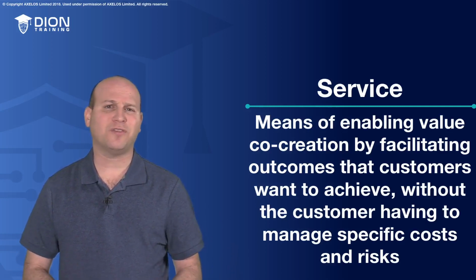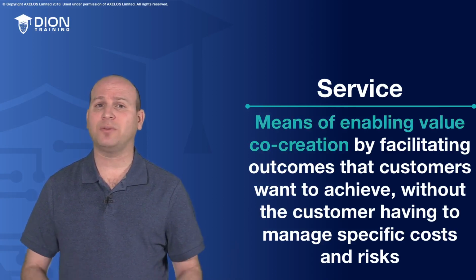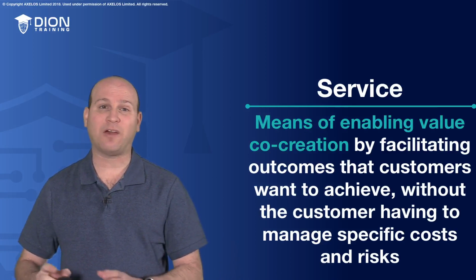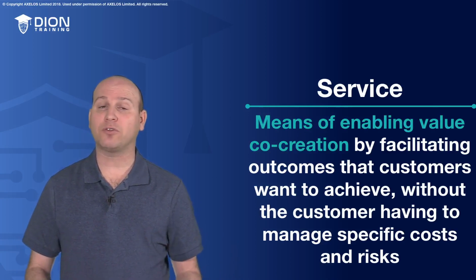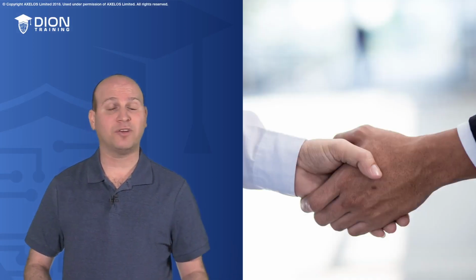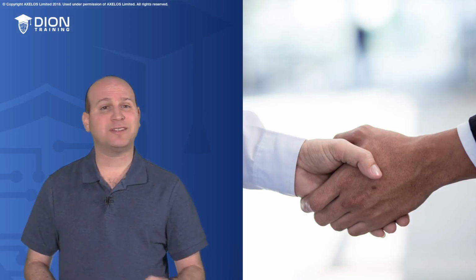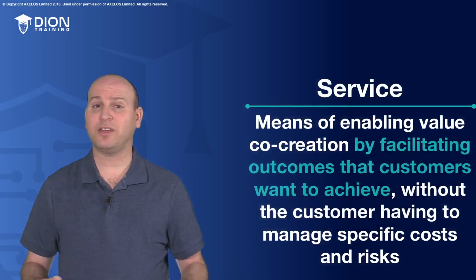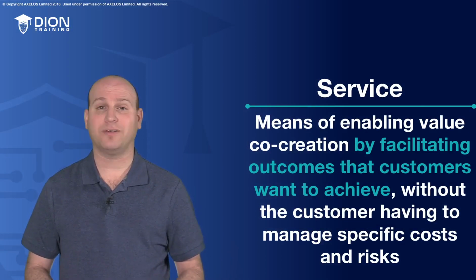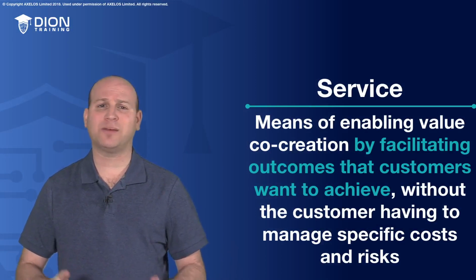Now, let's dig into this definition one piece at a time. First, service is a means of enabling value co-creation. This portion of the definition is a reference back to how value is determined as a result of the relationship between the provider of the service and the customer of the service. Next, the second portion of the definition says that this is done by facilitating outcomes that customers want to achieve. Again, this goes back to the concept of value.